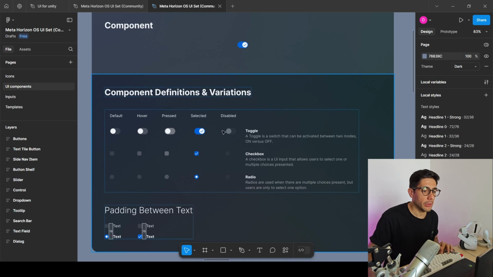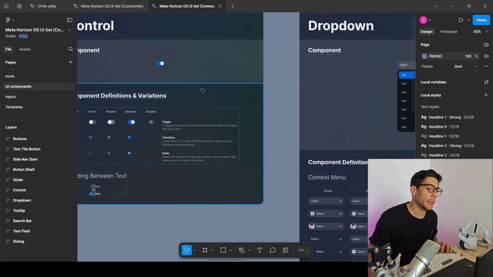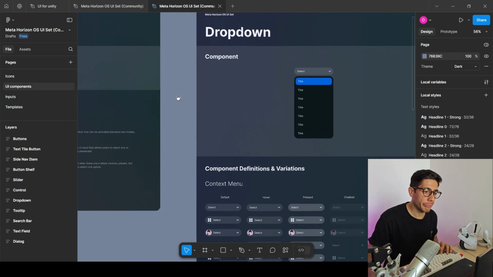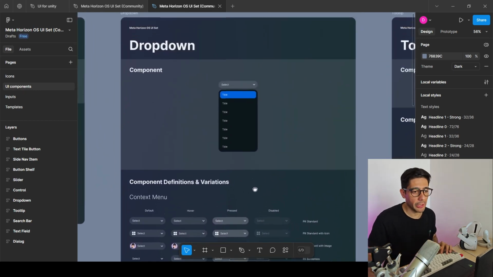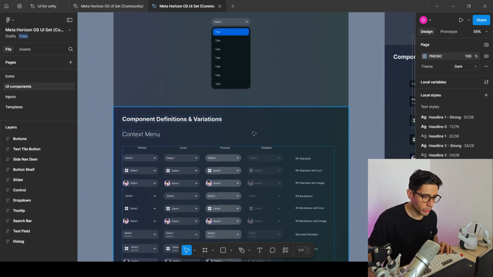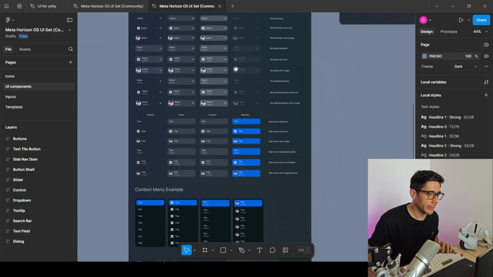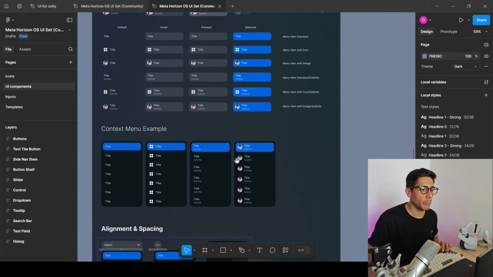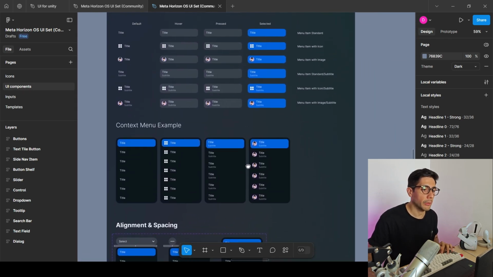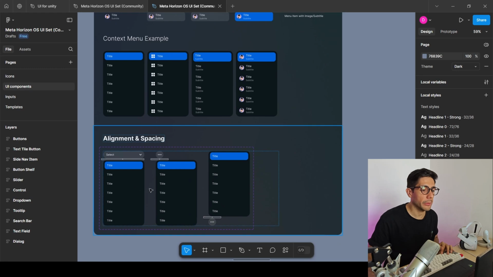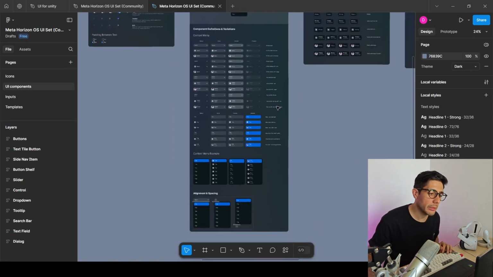Controls like toggles, checkboxes, and radio buttons, right? Which are also very necessary for system navigation, for system operation and controllers. You got drop-down menus, right? And these are drop-down components that I will show you later. You'll see all the states, and some of these are selectable. They change color with the hover effect, and then they also offer some guideline for the spacing.